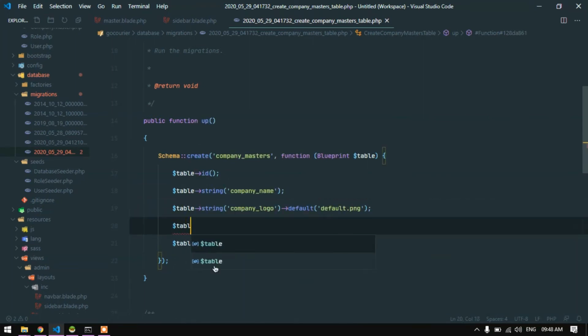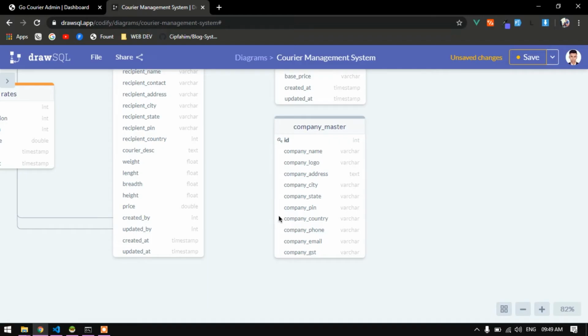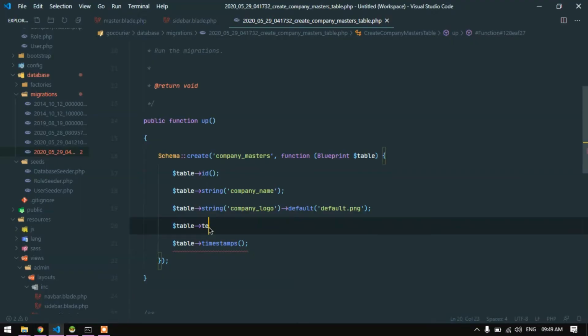Then I have table string, company address. The company address will actually be a text field, because it can be more than 255 characters, so I will take it as a text field.